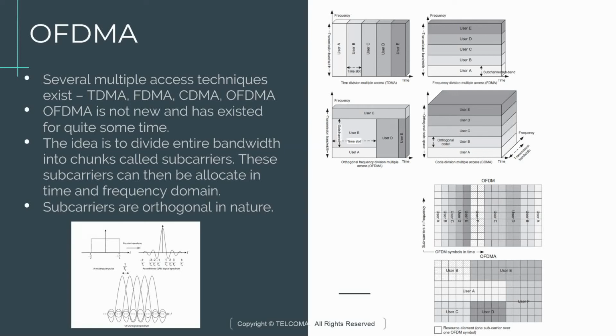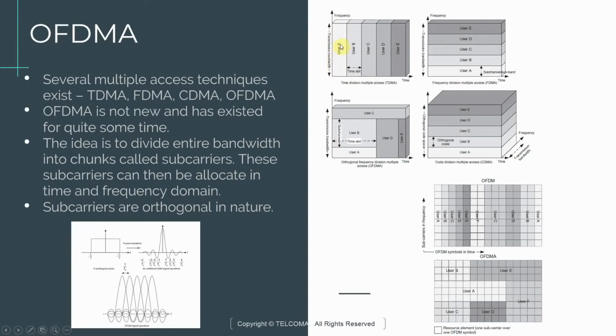Now let's explore the orthogonal frequency division multiple access technique slightly in more detail. There exist several multiple access techniques in the wireless ecosystem. You have TDMA, FDMA, CDMA, and OFDMA. On this side of the slide, I am showing all the different multiple access techniques. Here on this axis you have frequency, here you have time, and here is your transmission bandwidth.